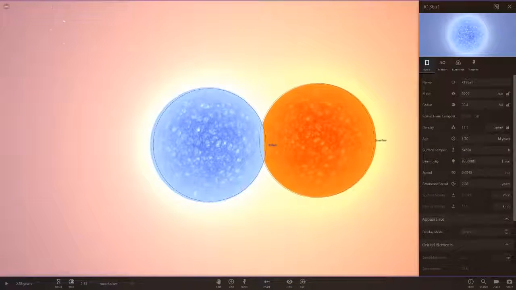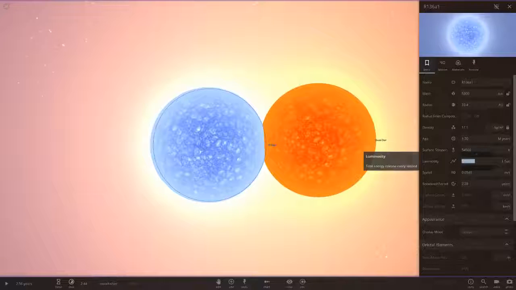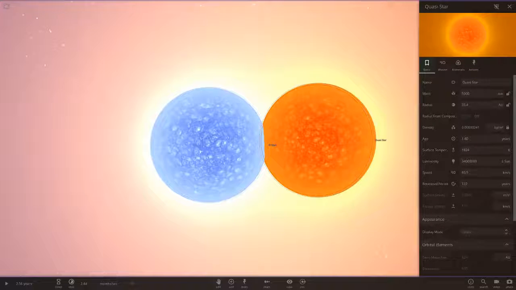So it's pretty much the exact same luminosity. So we'll leave it with that luminosity. I think that should be fine. Actually, no. Let's go with 34 million. So 34 and then 100,000 million. Oh, now this was an even bigger number, so we have to have an extra zero there. So that's what it is. So let's just save it as Quasi star 2. That works.